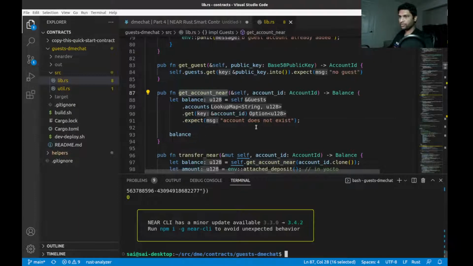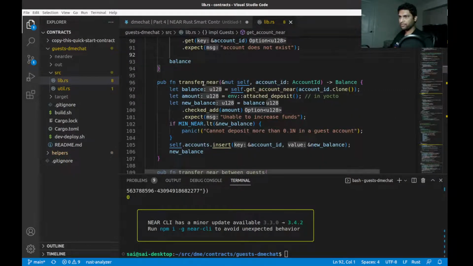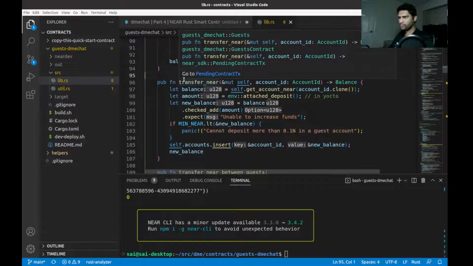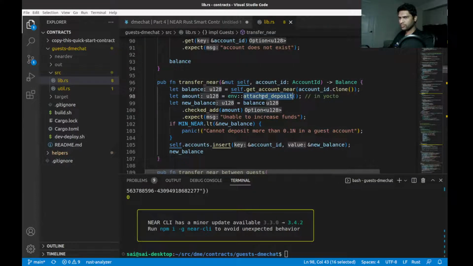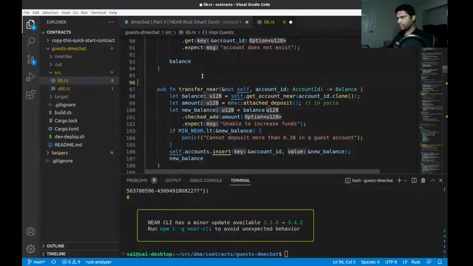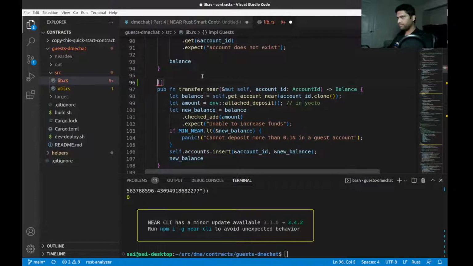So here's what we're going to do. We are going to transfer NEAR. One second. Okay. I believe we're supposed to have made this method payable.